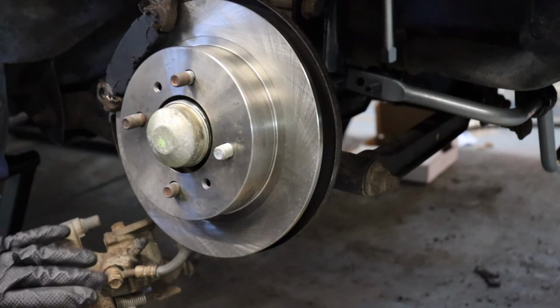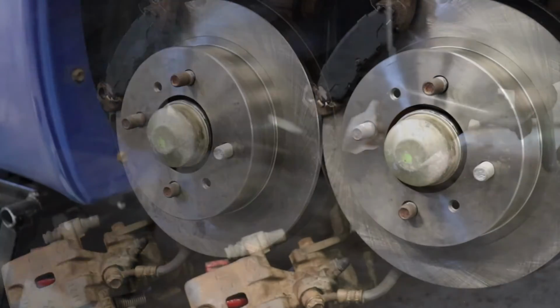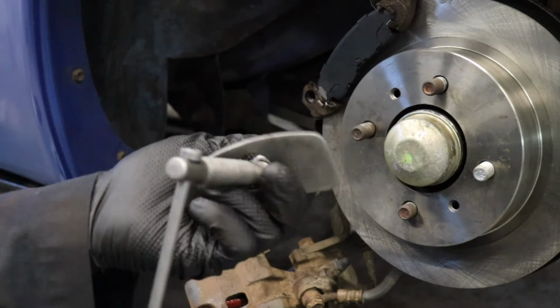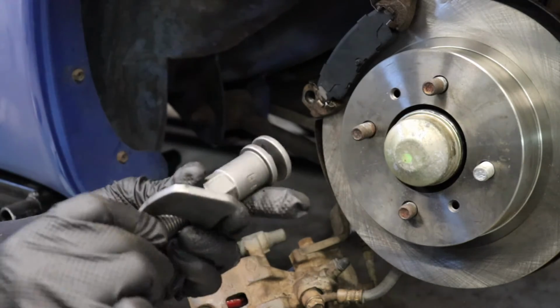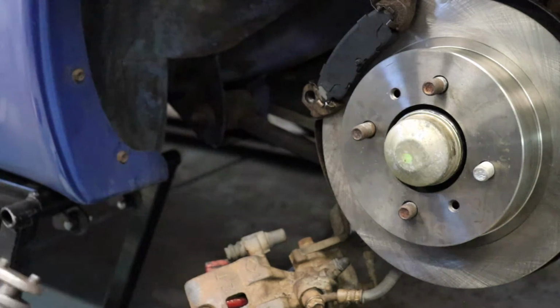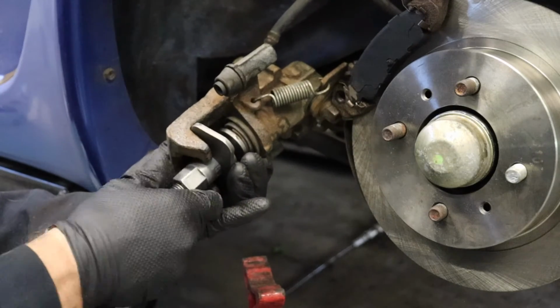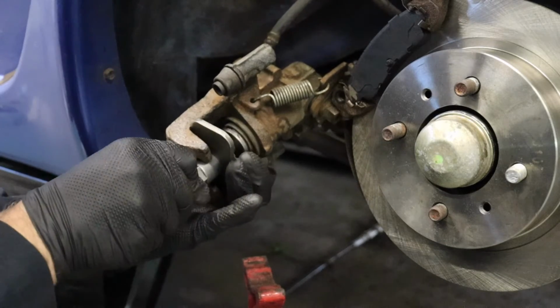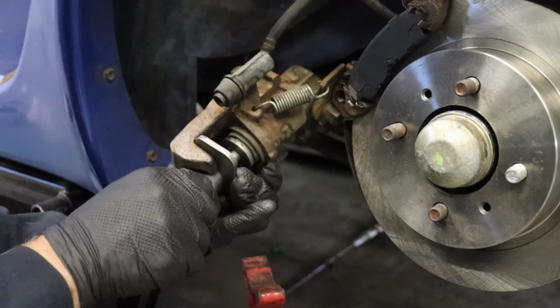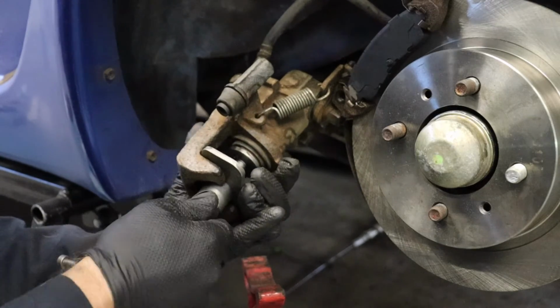Now it's time to reset our caliper, as we haven't done that yet. We will be using a caliper tool like this. Make sure it says LH. That's going to be for the left-hand side of the vehicle, which is the driver's side. Get this nice and tight first. It's kind of a pain in the butt as stuff wants to move around. Nothing fits perfectly with these universal brake tools, but get it nice and tight.